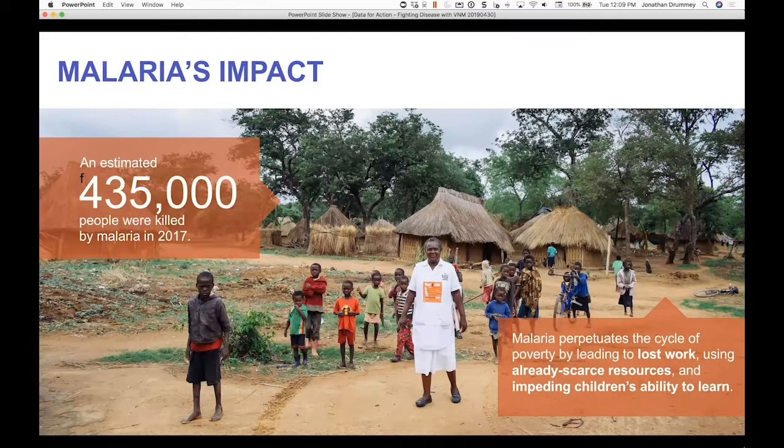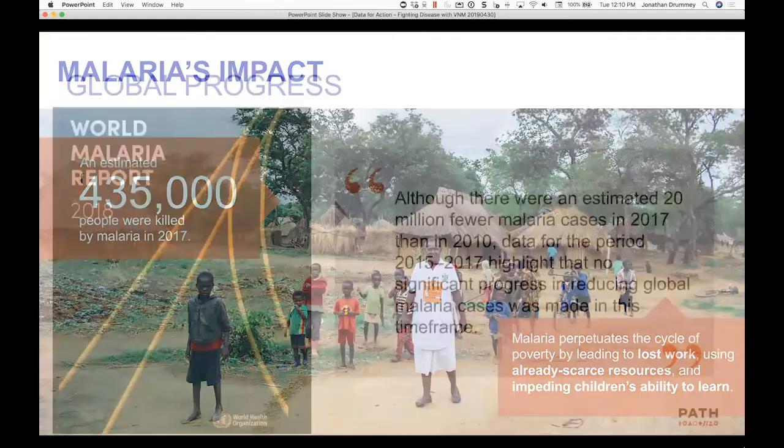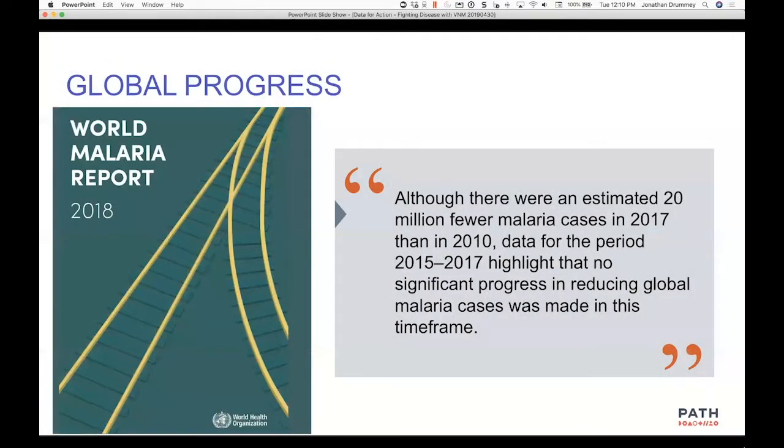And it's huge, beyond just the sheer emotional cost of the deaths and the need to care for families and the grieving, there's also the entire socioeconomic cost of malaria. So it's the largest killer in the world. And right now on a global level, progress is kind of stagnating.